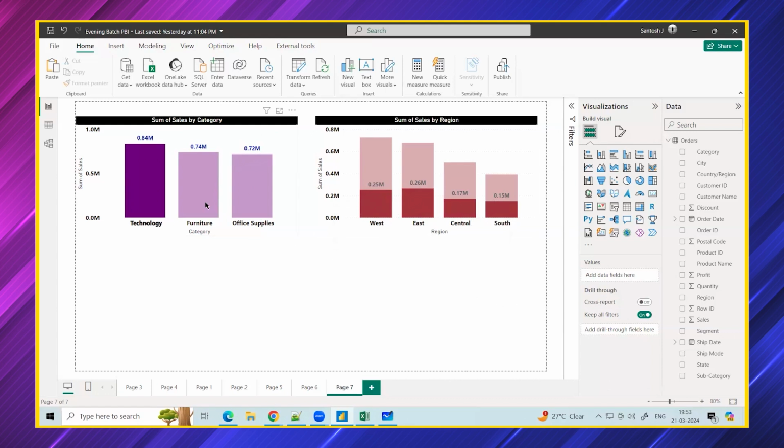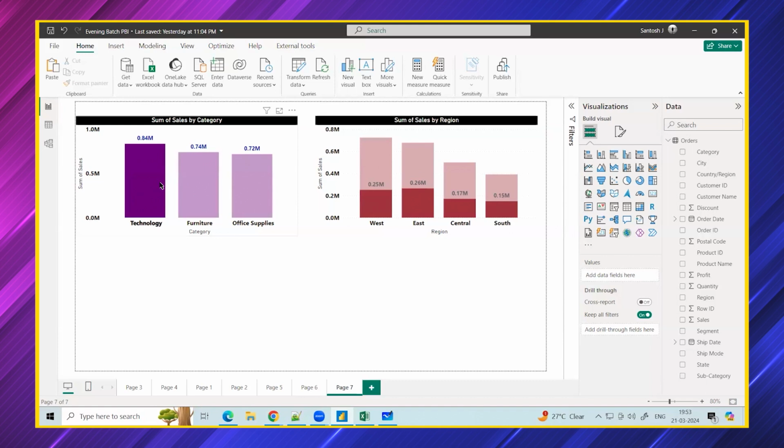Now, if I click this, again, it's interactive. Is it changing? Yes. How is it? Good, nice. But I don't like it.